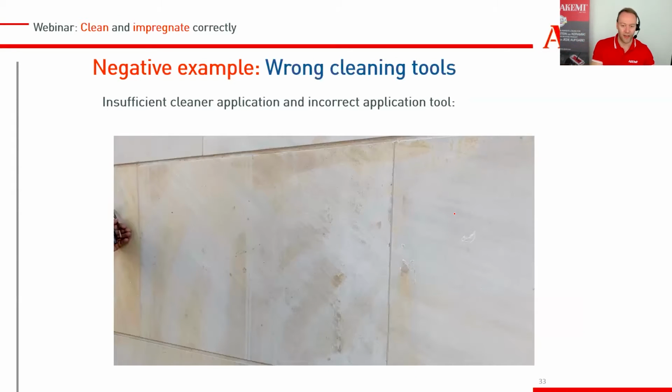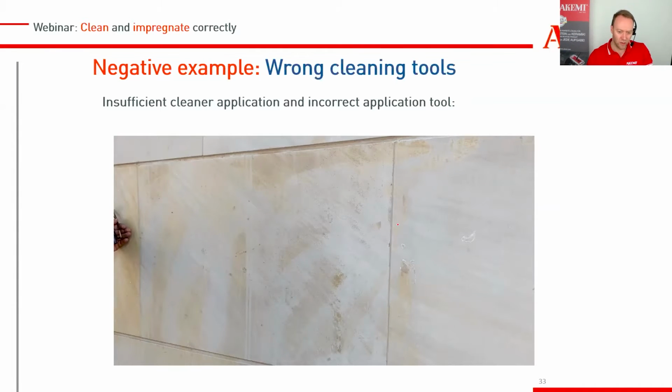Because if you're not using something like that, you can have results like this. Here first, it is a wall. So here you also have to have in mind, when you use liquid products, they can run down. So for wall application, in this case, it was rust removal. We also have a rust remover paste. This is a gel or paste which you can apply, which does not run down on the surface. But if you use a liquid product, then you have to apply and spread it evenly and homogeneously with a proper tool. So these mops would also be very effective for this, because they absorb a lot of liquid. You can apply them very easily on the wall.